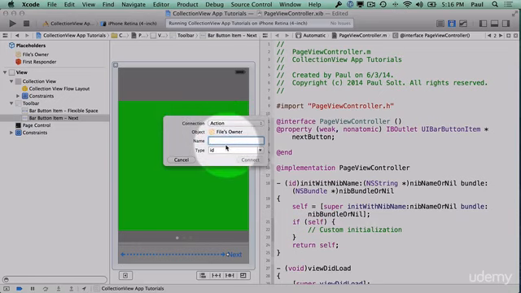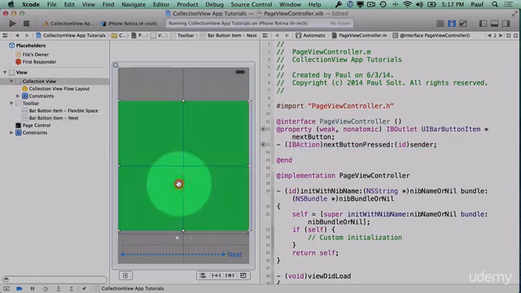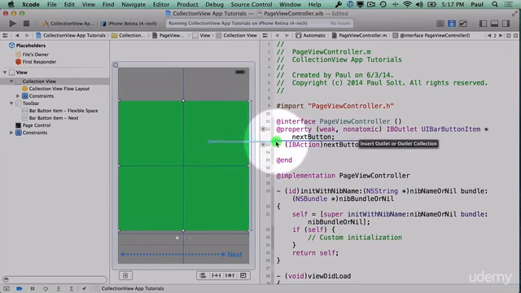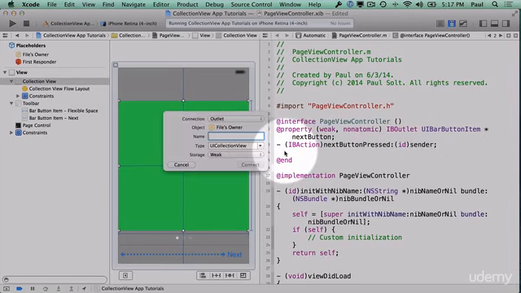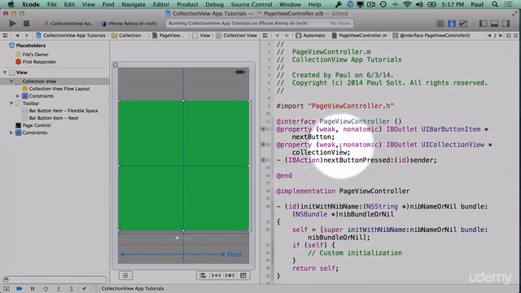And with this, we can just give this a name. And I like to make them very descriptive. So we'll say next button pressed. Now we have an action, we have a verb, and we connect it. All right, the next thing we need is an outlet to this so that we can work with it. And I'm going to create a new outlet right here. And this will be our collection view. All right, so we have the collection view and we have our other thing.